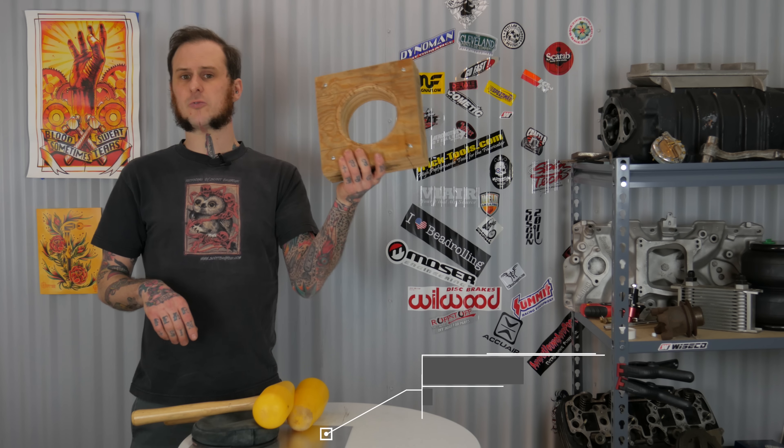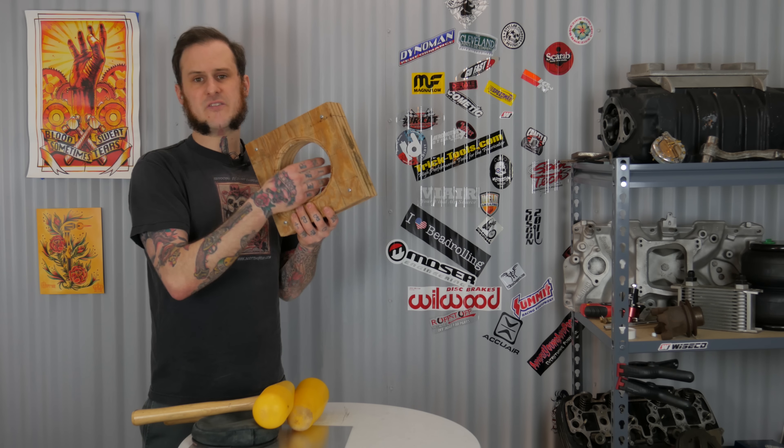On today's video we're gonna be doing hammer forming again — this time we're gonna create a speed blister. What is a speed blister? It's not just the thing that pops up in your hand while you're hammering. A speed blister is a clearance part you use to create domes, create shapes, create clearance, cap off tanks. There's a lot of different uses. The last time I created a speed blister was to create clearance for a rag joint on a steering column. That part on a 63 Galaxy was a weird component, and that speed blister fit the need perfectly to create clearance around that rag joint so it could spin smoothly and seal off the firewall from the engine bay.